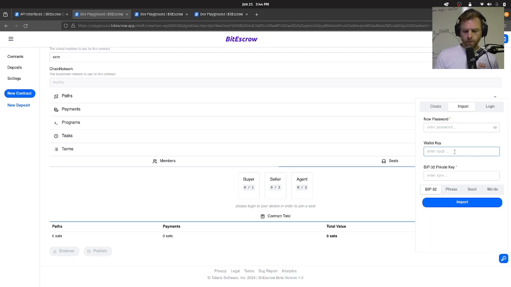Now notice for each one of these options, we ask you for an XPub. And that gets into how we're trying to separate what the signing keys can do versus what your wallet keys can do. So we never ask you for a private key for your wallet. At no point in this protocol do you need to use the private key from your wallet. The way this works is that you generate a signing device. That signing device is going to custody a key pair that interacts with the contract. But when it comes to generating addresses to receive funds, that is going to come from a completely different source. And that source is going to be from an XPub that you provide.